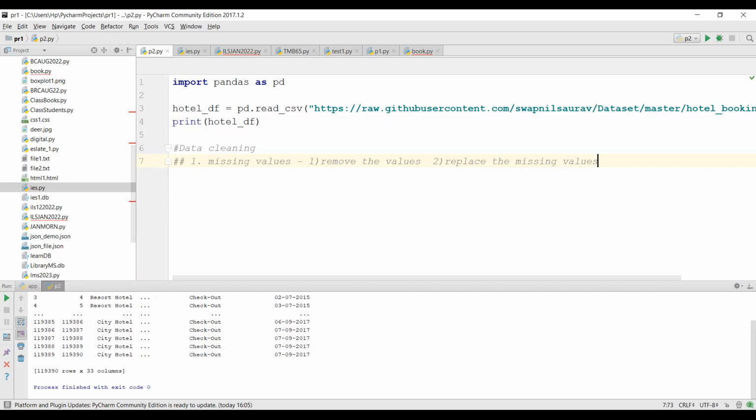But when you talk about data analysis, then replacing with average may not be a good idea. In data analysis, we are projecting the data, right? So if you use average, the average count will increase. That's not good. So generally here, we represent it with a number which will show up on the graph as missing values. Sometimes we replace missing values with minus 99. So when you see a graph with minus 99, you know that these are the missing values.